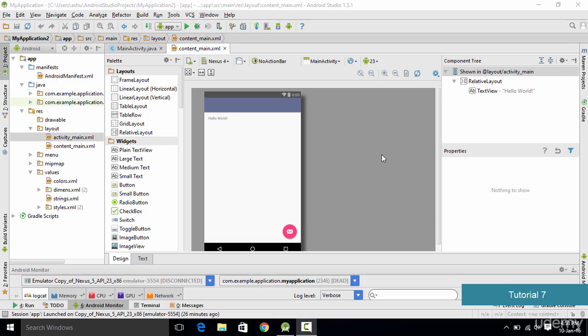Hello and welcome to this tutorial. In this tutorial we'll be learning how we could create our own AVD, which is Android Virtual Device. In order to create your own AVD, you simply go on this icon, which is nothing but the AVD manager, which manages all of your Android virtual devices.